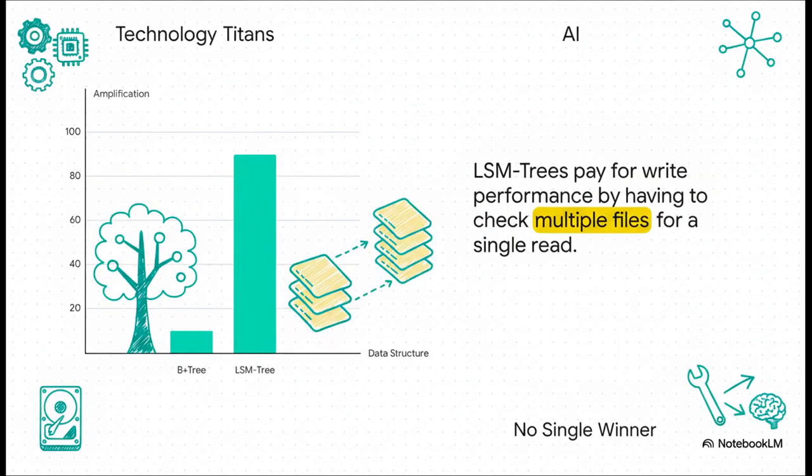But there's always a trade-off, right? The LSM tree pays a heavy price with high read amplification. To find just one single piece of data, the database might have to look in memory and then check a bunch of different files on the disk just to piece together what the current value is. The B+ tree, though, with its predictable 3 or 4 disk seeks, is still the king of reads. And that's exactly why it's perfect for something like a banking transaction, where you absolutely have to find one specific account balance, like right now.